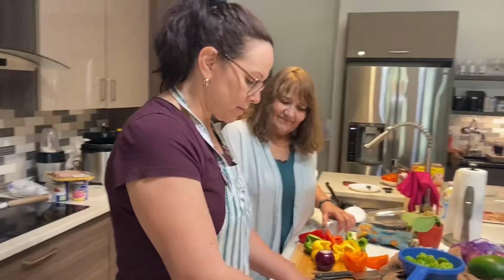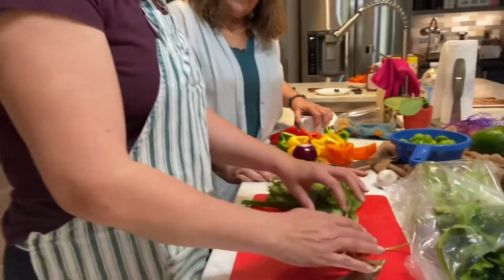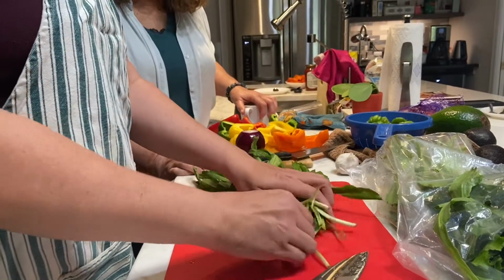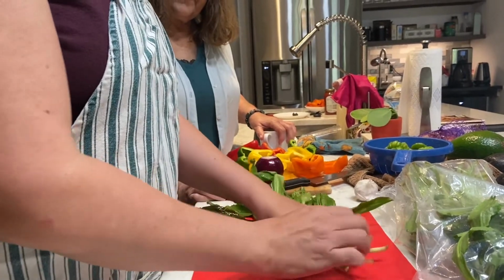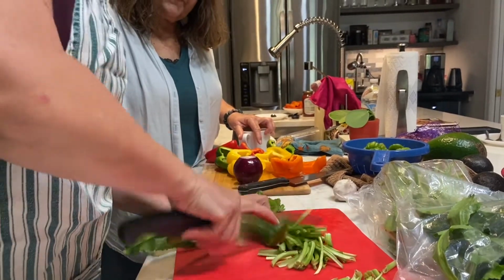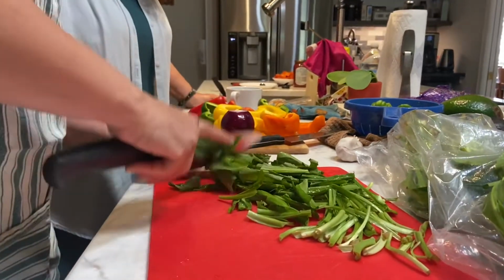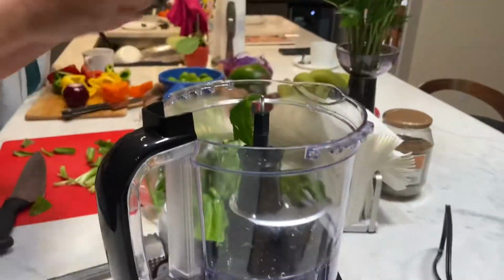We're ready. Okay, so the first thing I'm going to do after you wash the cilantro, I usually take a little bit of the stem out, because I don't like too much stem in my sofrito. So I'll just put it all together like this, and I cut a little bit like that, see? And then you gather this part together and cut it in halves, and then you put it inside your food processor, right here.